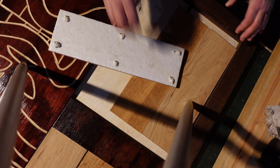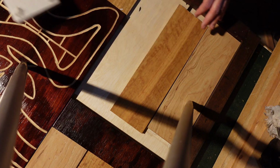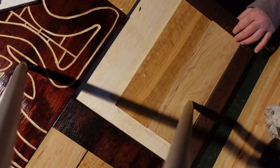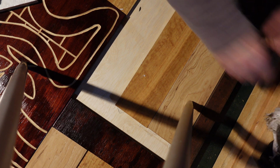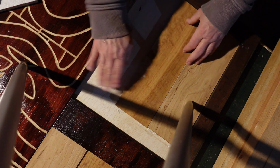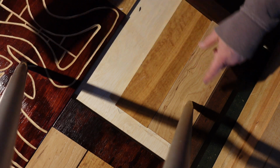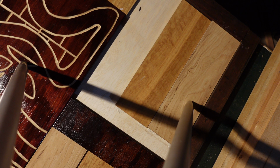Now, I'm just going to move this because I just shifted it, leaning against it. The trick to the liquid nails, from what I've been told, let me get this off here. I'm getting liquid nails all over the place. Okay. The trick to the liquid nails is, and I've already done 2 sides here, this side and the bottom, just keeping it in an L shape, and then I'm going to work my way across.